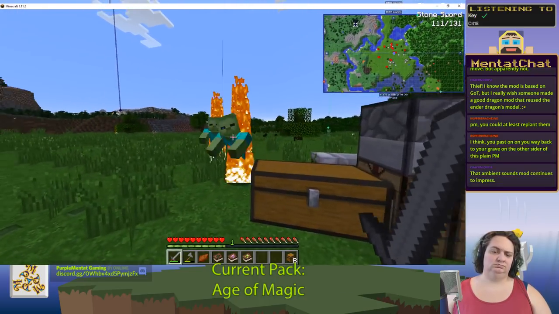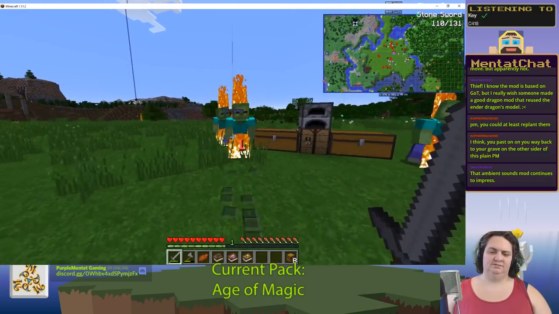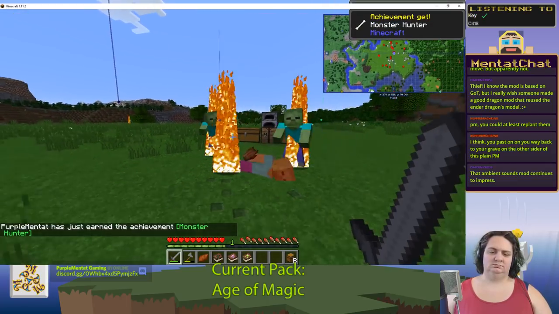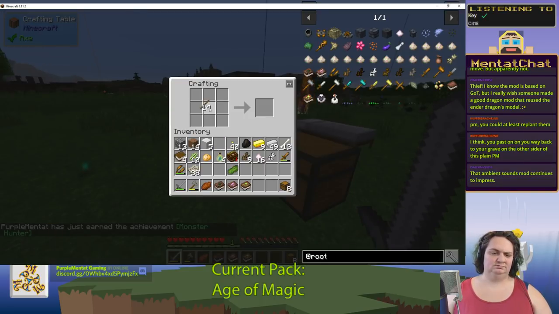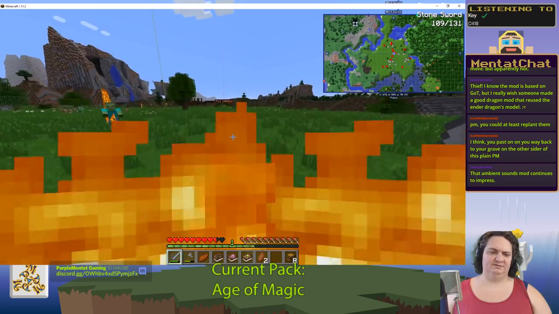Uh-oh. Golems. More than one of them, too. This is the problem with cranking your render distance up to 32. I don't actually have planks on hand.